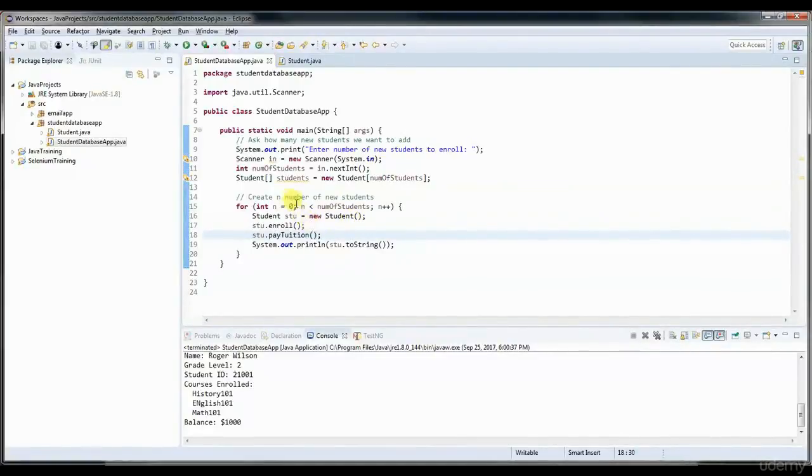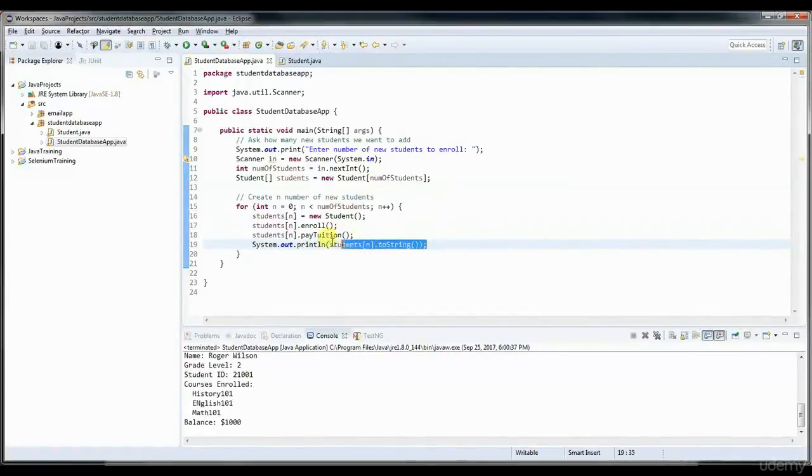Now we could do this, but this is actually kind of the whole point of doing this. What we want is to put our students inside of an array, so we want to actually retain this information. So we want to say students at n equals new Student, and there is how we can then access all our methods. So we'll say students at n, and so forth. So all this then can be available outside.